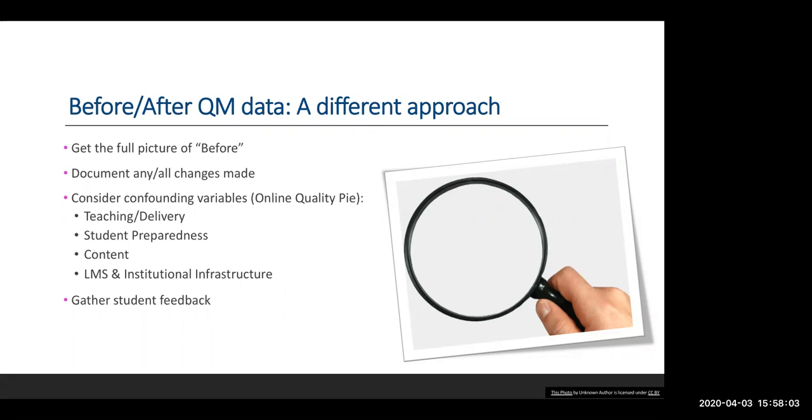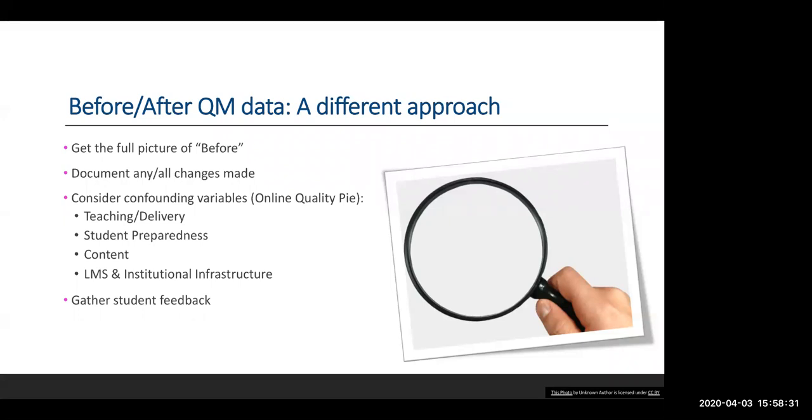And this goes back to the comments about rigor that Michelle made in our chat, that sometimes when we improve the quality of our course and we take a course that maybe has a low design quality and we redesign it to meet QM standards and it goes through that formal review process, we have a higher quality course. But we also have a course that is more academically rigorous. So we have to ask ourselves, did we prepare students to be successful in this new course?